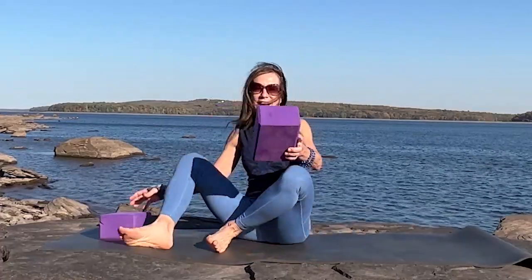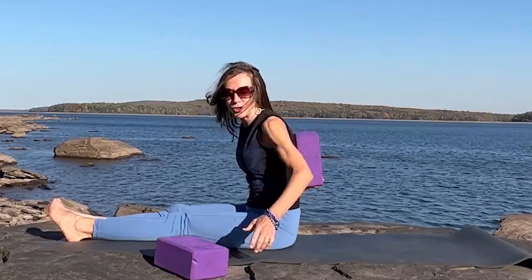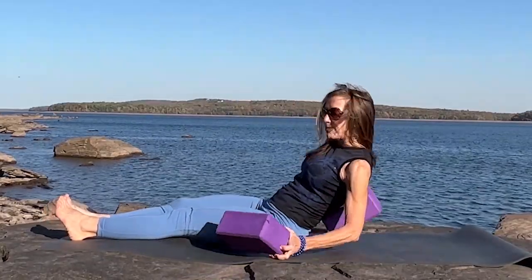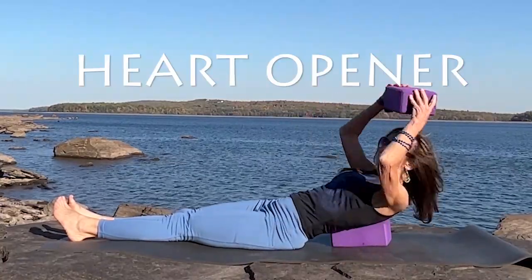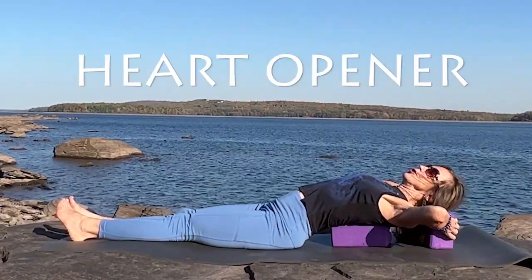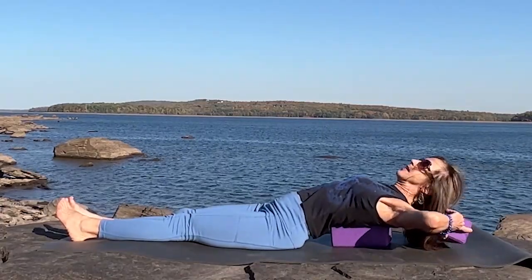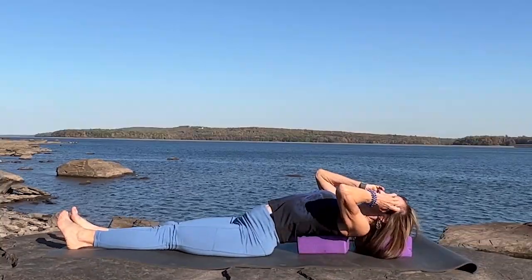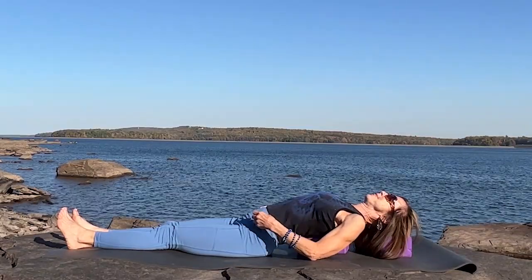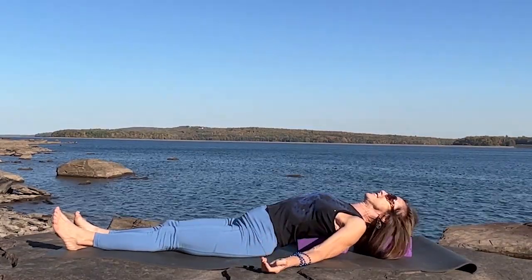Let's get this party started. Take your block and you will put it lengthways between your shoulder blades, and you're laying back, a nice heart opener, and take the block any side you want to your head. You can have it up high, in the middle, at the lowest. I might put it at the lowest. I suggest the middle. Your palms come up to the sky. Nice heart and chest opener. We're shining our chest to the sky.